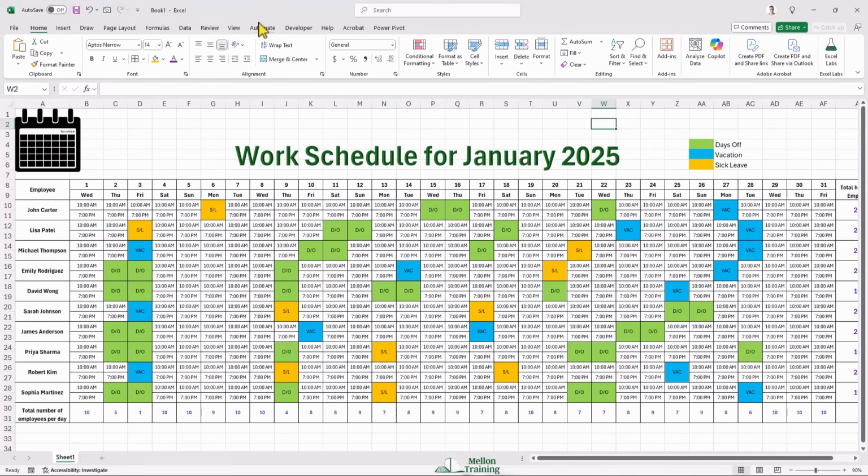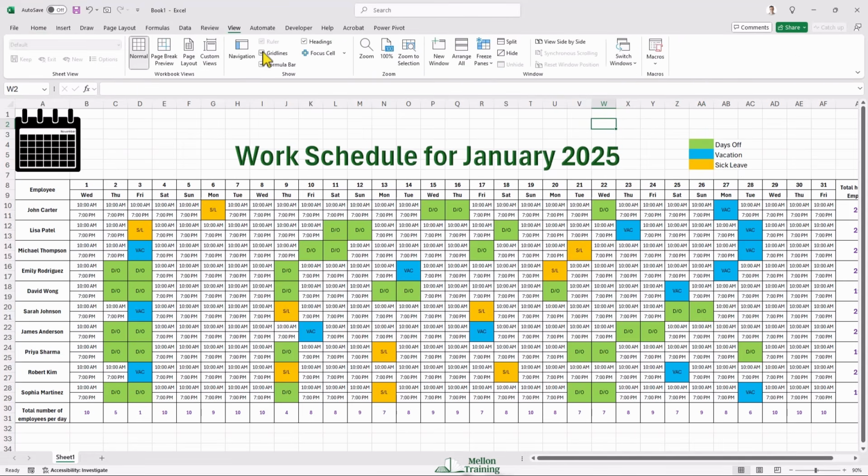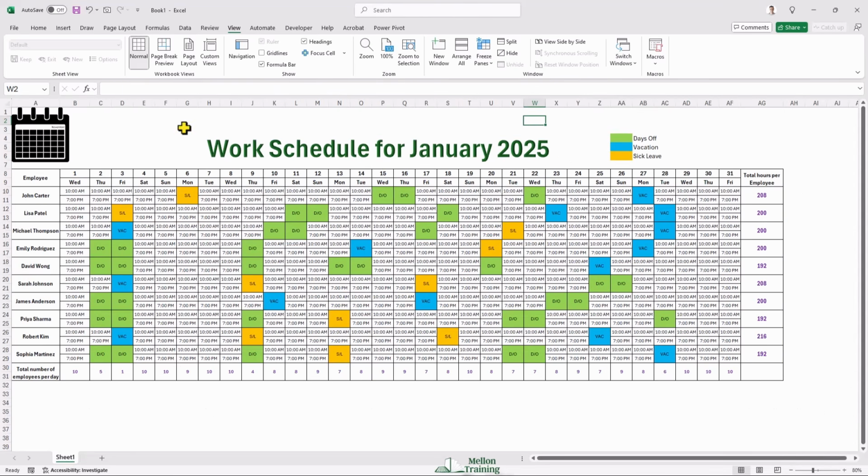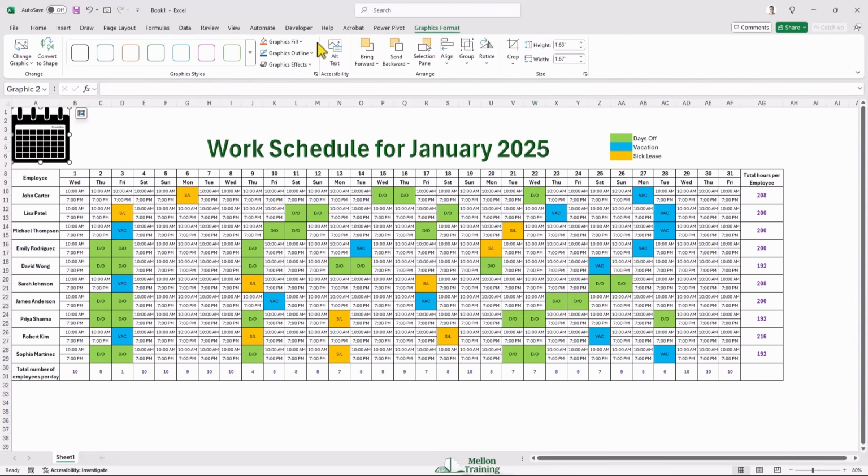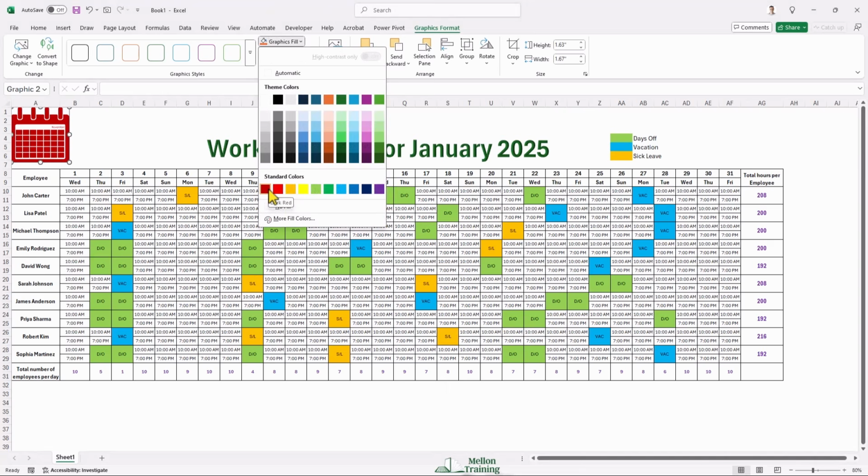Finally, I like to remove the grid lines from my worksheet. Now it's more readable. And there you have it, a fully functional work schedule in Microsoft Excel.